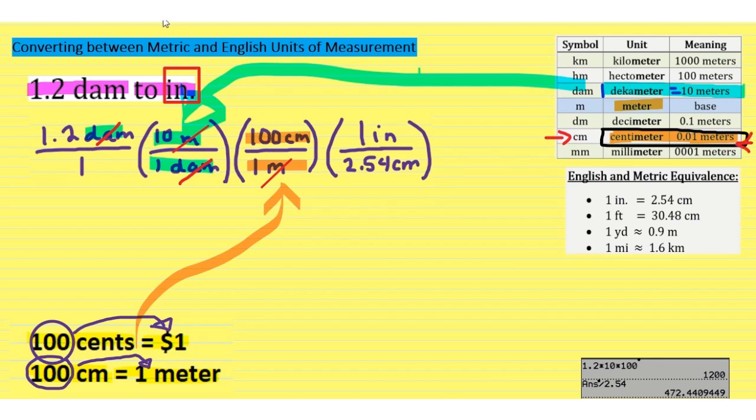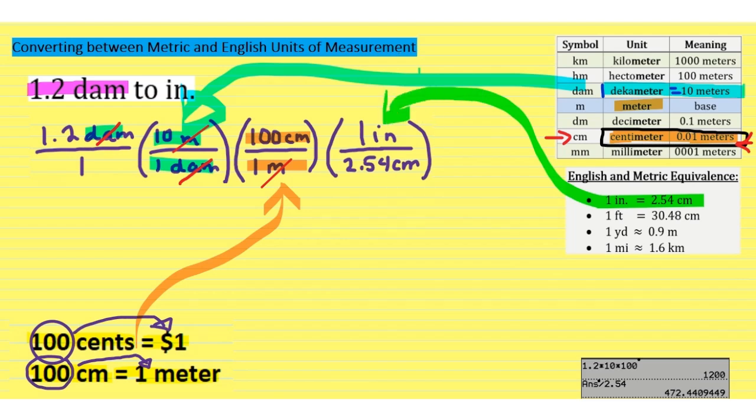Okay, so the next one that we're going to look at is 1 inch is equal to 2.54 centimeters because our goal again is to get to those inches. Got to get to the inches right there. So that's the goal. So we're going to go ahead and do 1 inch is equal to 2.54 centimeters. And again, what I wanted to cancel out was the centimeters, which means that I make sure and put the centimeters in the denominator because centimeters in the numerator can cancel with centimeters in the denominator. And then that leaves me with my inches. And that is where I wanted to go. That's my goal, to get to inches.